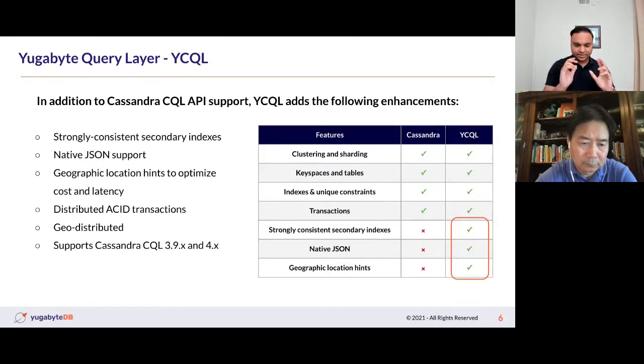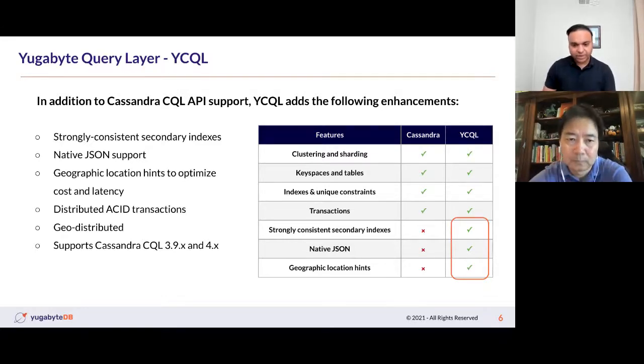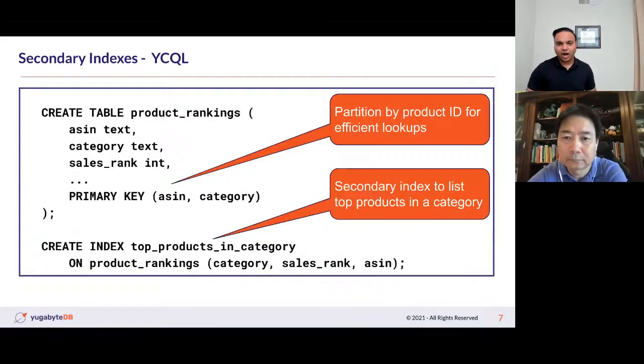Third and fourth, Yugabyte is a distributed SQL database, so you get full control on your data residency compliance requirements. You can optimize your Yugabyte architecture and database for low latency reads or high throughput writes. Everything of that is fully controllable. We give you the hooks to go and do it. In terms of the versions of Cassandra API that we support today, we support 3.9x of Cassandra CQL and 4.6.x actually. So we are compatible with the latest Cassandra upstream so that you don't have to worry about any syntactical changes in your applications. Now, with that being said, I just wanted to drill deep into how we do this.